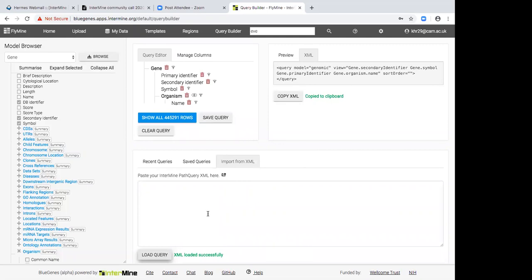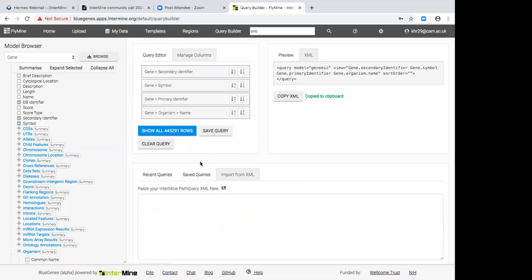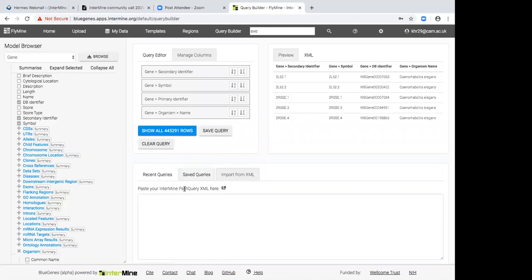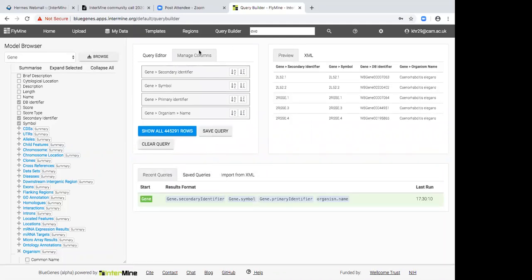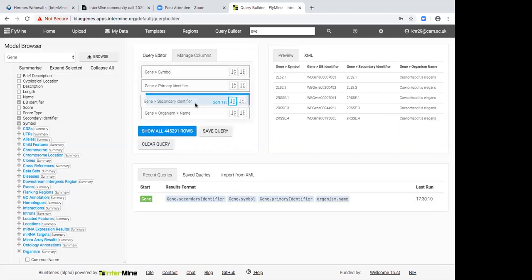Anyways, so loading XML queries works fine as well, and you can now also set the sort order of the columns, and you can sort by multiple. So it will sort in the order you add them. So if you even want to sort by 3 columns, you can do that. And like usual, you can also change the order of the headers.